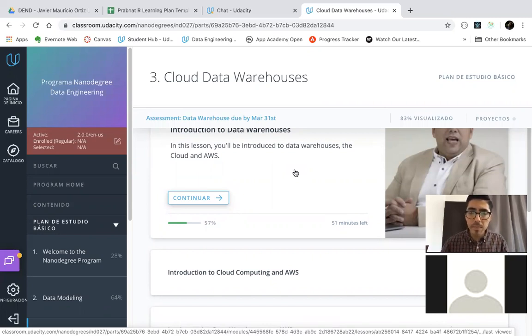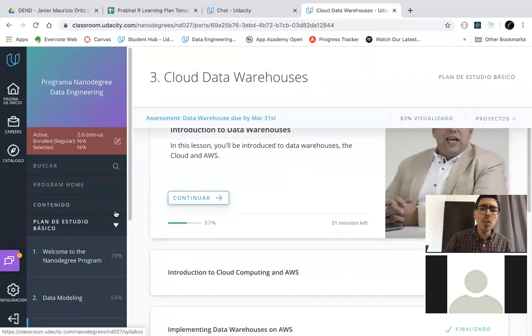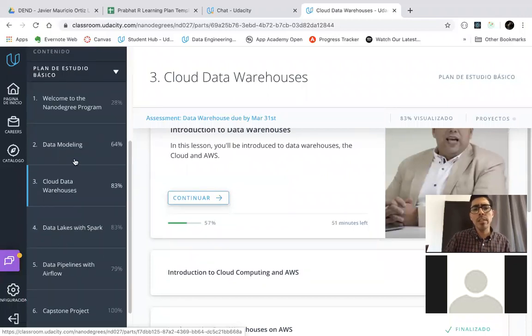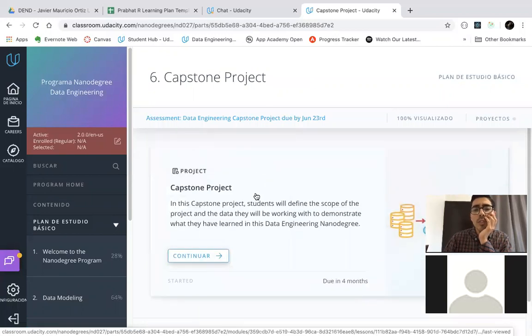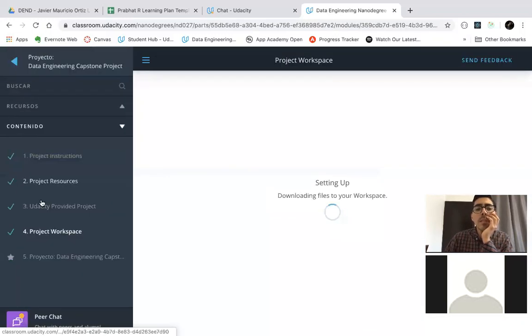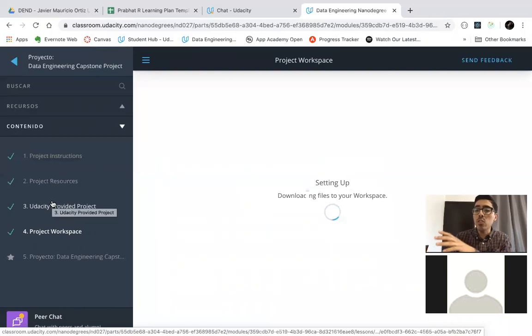So the whole course structure, I've seen that there's the capstone project. How long into the course, so when do I have to start working on that? You don't have to worry about it until you finish all the projects. Here it provides a good walkthrough of what you're supposed to do. But basically, you can pick one or many of the technologies you have used so far to create this project. So you can do it on Airflow.